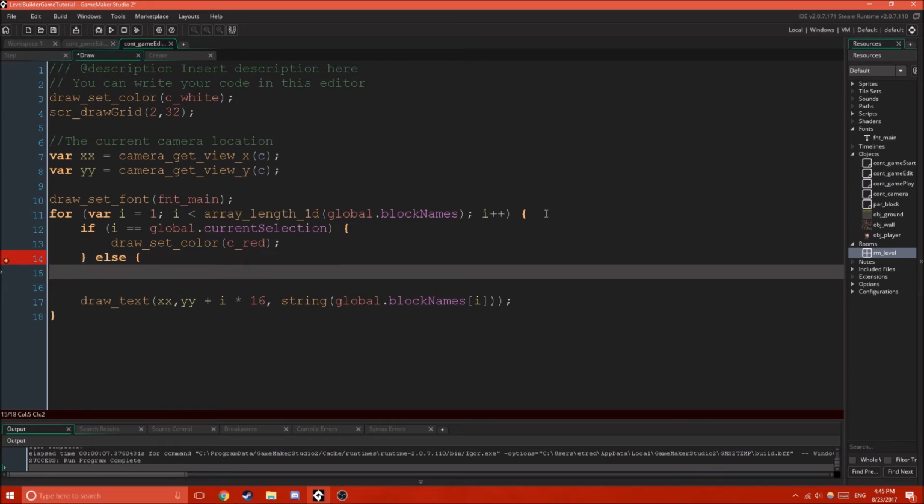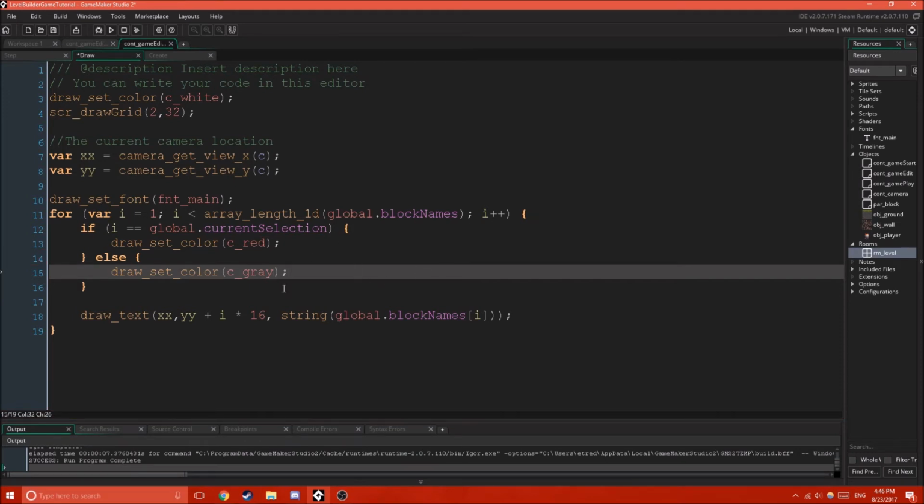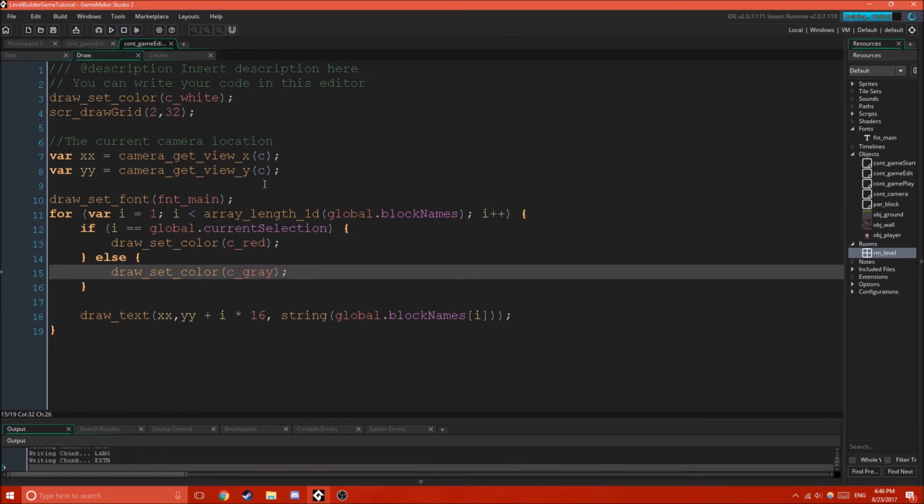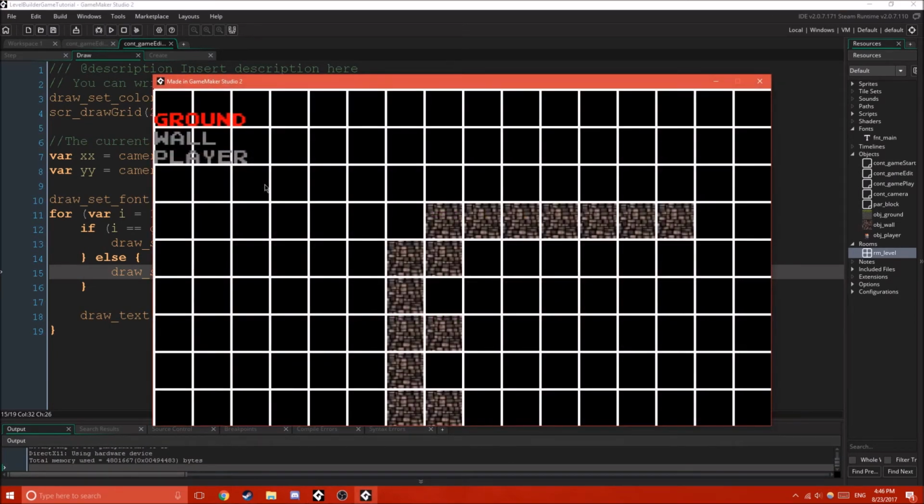Otherwise, we just set the color to c gray. Perfect. Now let's see if this works. It's a lot of debugging right now. So yes, that works perfectly. Ground, wall, and player.